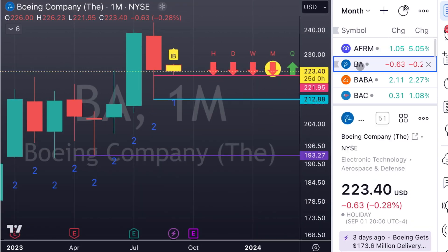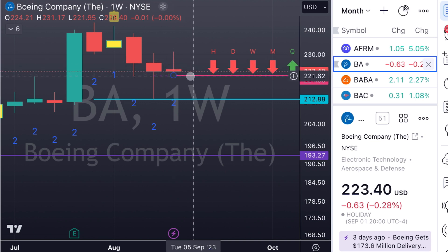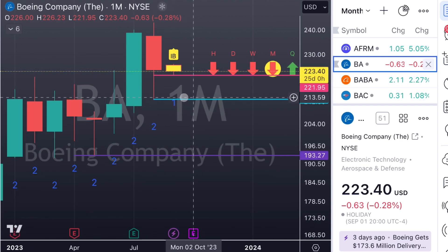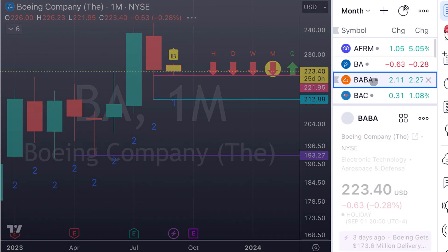BA — that's Boeing. Boeing's current month is sitting inside bar. We had a two-up finished red in August, so we're going to look for this to trend back to the downside. We talked about this in the weekly video — on the weekly we have a two-up finished red shooter candle. We're looking for it to trigger to the downside. If it triggers and hits first targets, that first target is our trigger on the monthly. So it presents an opportunity to stay in this trade longer. If you wanted to use the weekly as your trigger, you could take your expiry out to October or November and swing this longer. Domino effects — when we use the strat, the week triggers the month.